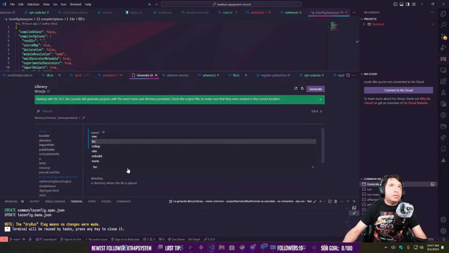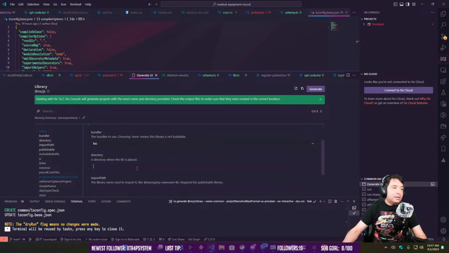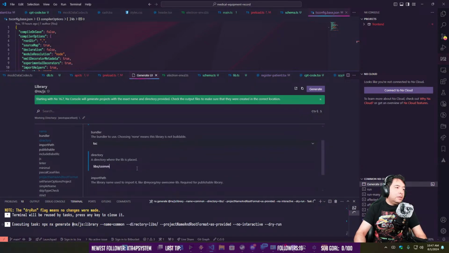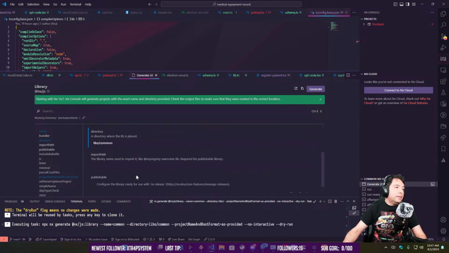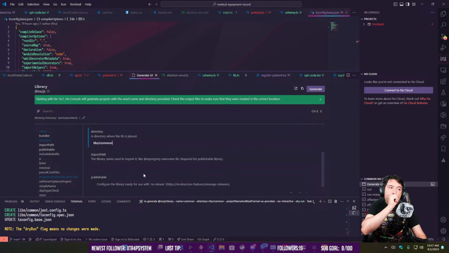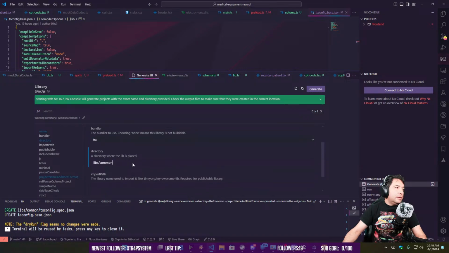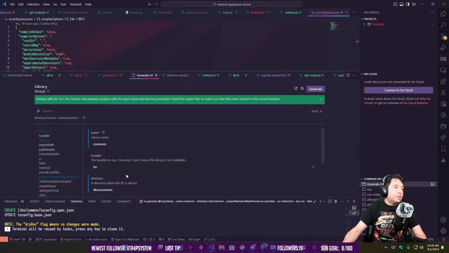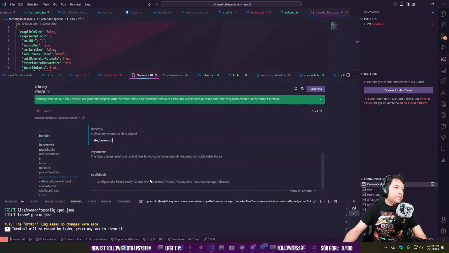And this is where things start to cook weird, because we had to decide what to use. Since backend and frontend are using Vite, I probably had to use Vite, or I should use none. That's gonna be our ES build. Maybe I just leave it as TSC. I say here libs common, and it should be like medical equipment record slash common. Well, it's gonna generate this automatically. Okay. So I'm going to say here generate.